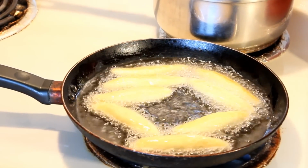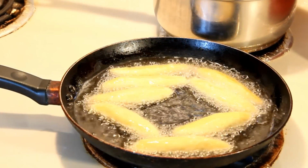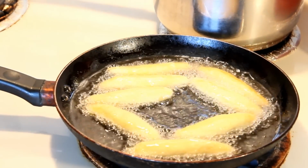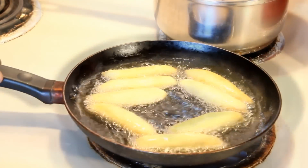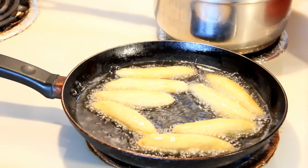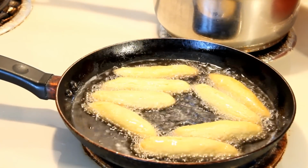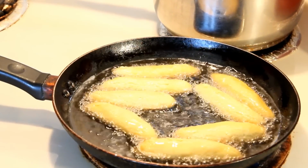We're looking for a nice golden brown. When it's golden brown on all sides, then you know it's ready. Alright? So when this is all done, nice and golden brown, I'm going to show you what this looks like. I'm going to finish up the other batch, and then I'm going to put it on a plate. And of course, I'm going to show you what it looks like. Alright? So see you back when this is finished.